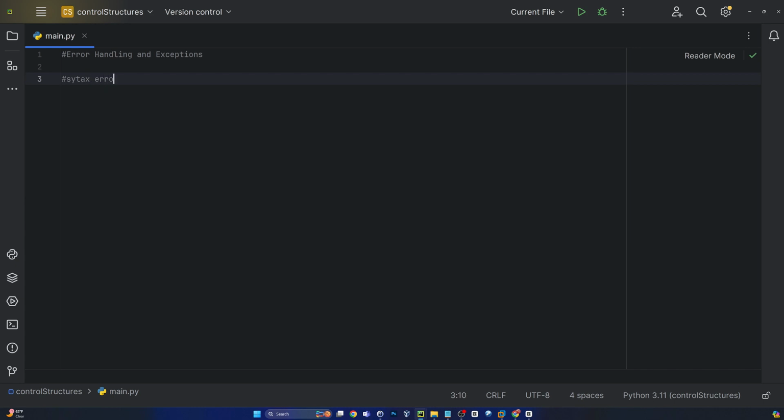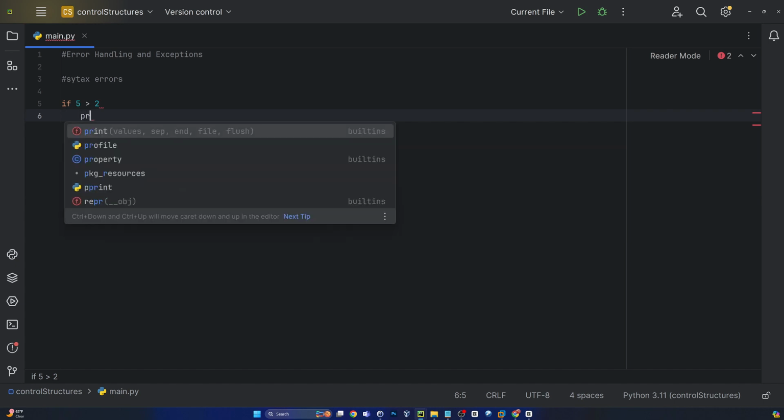So again, syntax errors occur when the code violates the syntax rules of Python. For example, a missing colon at the end of an if statement. So if you guys have been following along, we covered if statements in one of the previous videos. And we know that at the end of the if statement, we're supposed to have a colon. But what if you forget that? Well, first of all, the IDE is going to bark at you, which is nice, which is what is nice about using an IDE such as PyCharm. Video number 2, we installed that, by the way.